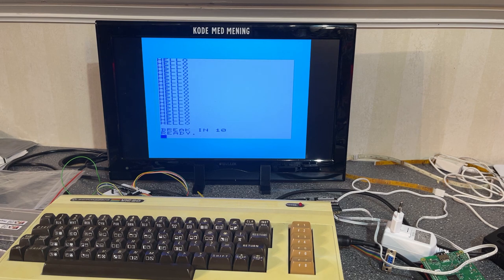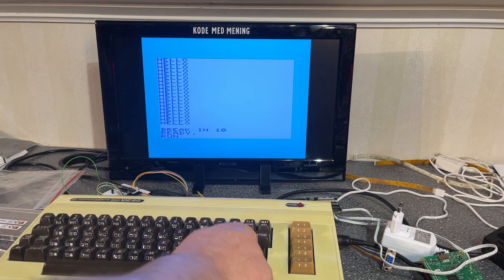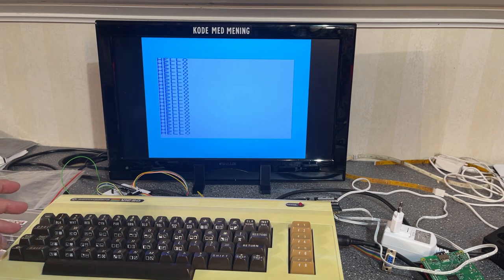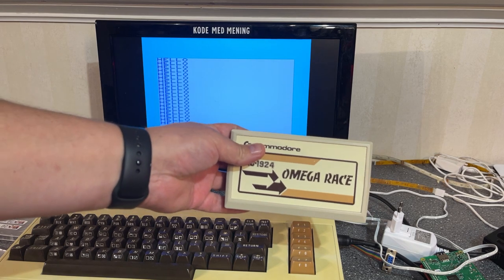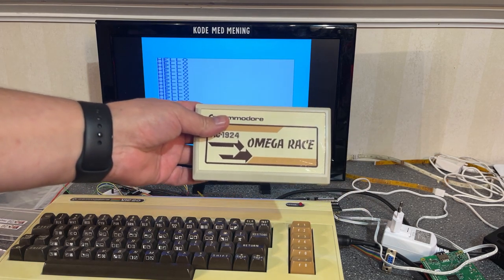There might be some obscure error in the kernel ROM or something. That can be something that's not in use very much or anything like that. You never know. The machine seems to be working fine. It runs basic programs. And I'm gonna test this cartridge game, Omega Race. See if it runs that one.